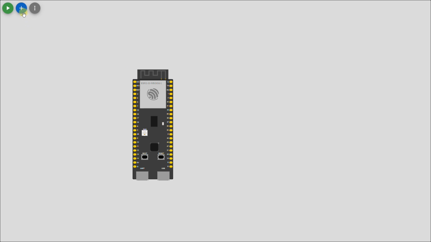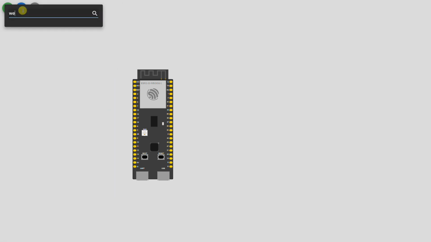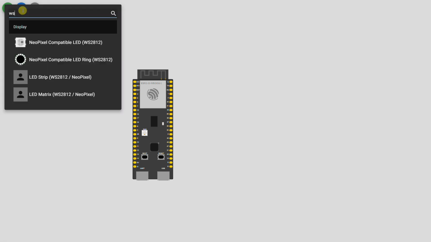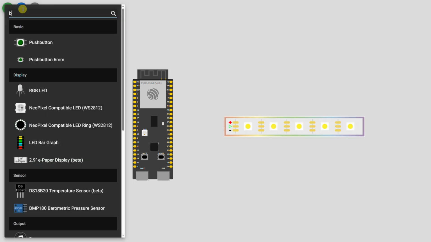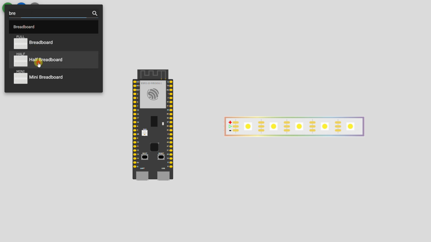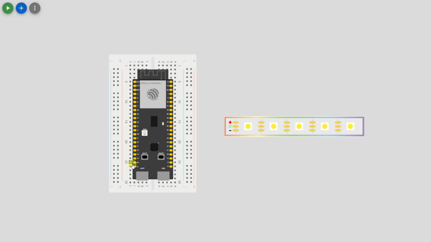First up, let's handle the hardware. The setup is dead simple. An ESP32S3 board, a WS2812 LED strip with 60 pixels, and a breadboard. The ESP32's 5-volt and ground pins go to the breadboard's power rails. The strip's positive and negative wires connect to those same rails, and the data line hooks into GPIO 8.